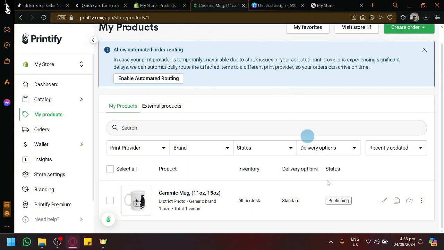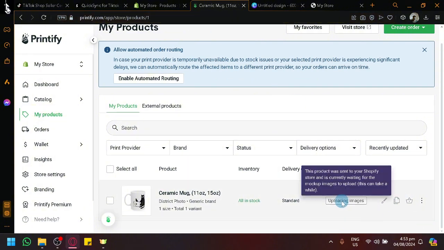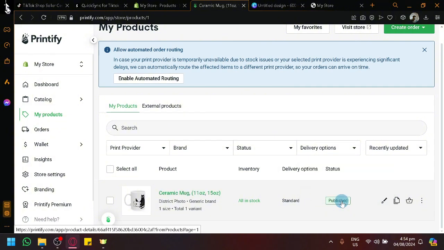So let's wait for our status over here. Currently it's publishing. There we go, uploading image. Now the different settings that you saw earlier, when we are creating our design, would vary depending on the product that you're trying to add the design on, right? Earlier we saw a mug, but the options would look different for a t-shirt. There would be more variants, there would be more options, stuff like that.